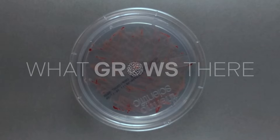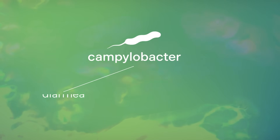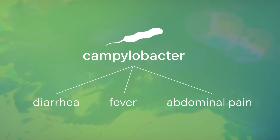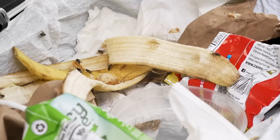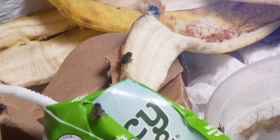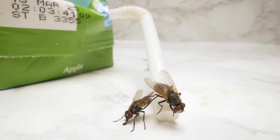It's hard to believe that such a tiny pest could be carrying so much bacteria. The swabs from these flies resulted in a positive test for Campylobacter. This can cause diarrhea, fever, and abdominal pain. Believe it or not, house flies can carry and transfer more than 100 different pathogens. While they're crawling around on trash, feces, and other decaying substances, house flies pick up germs on their legs and mouths, making it easy for them to contaminate other surfaces that they land on.